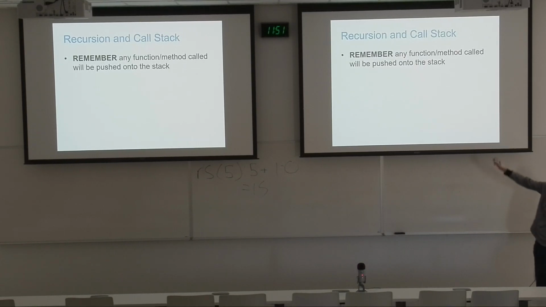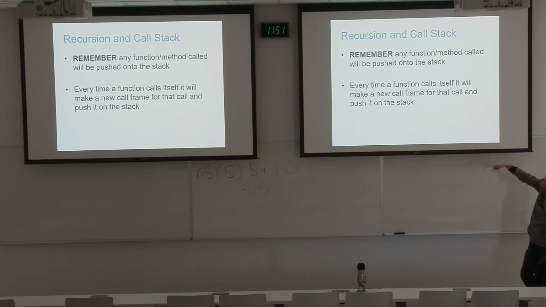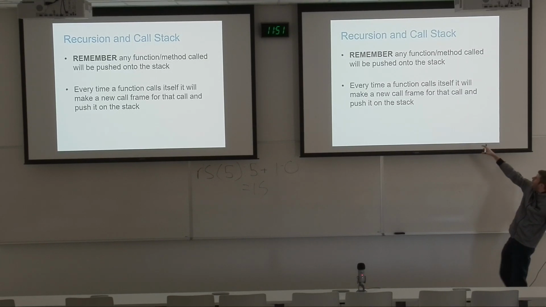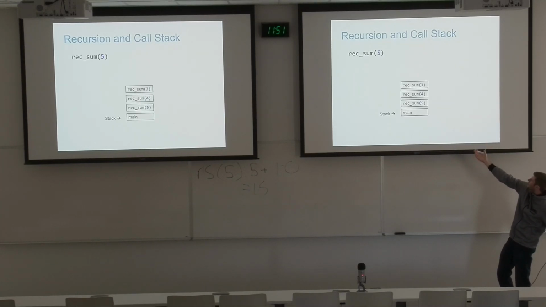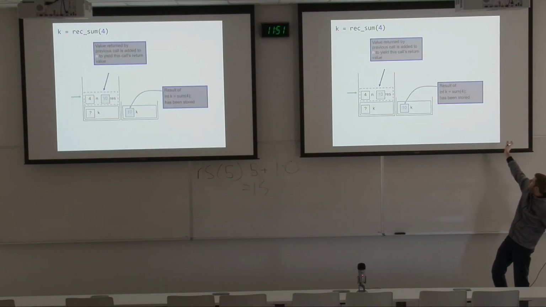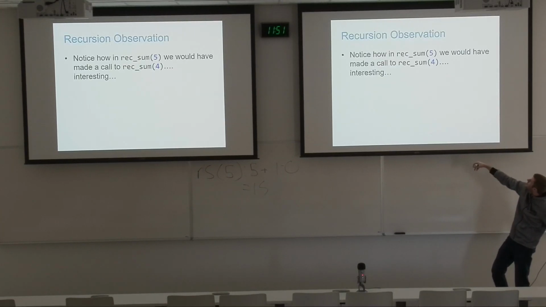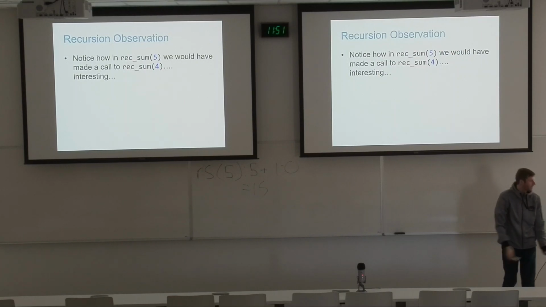So remember, any function or method call is pushed onto the stack. Every time the function calls itself, we'll make a new call frame for that call and push it on the stack. Great. Okay, wait. I just said that. There we go. Done. I think I already ranted about this.